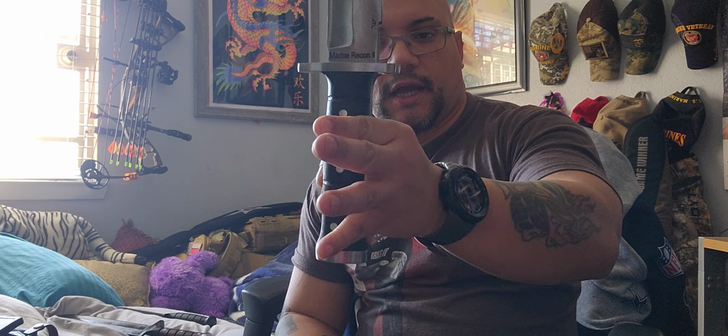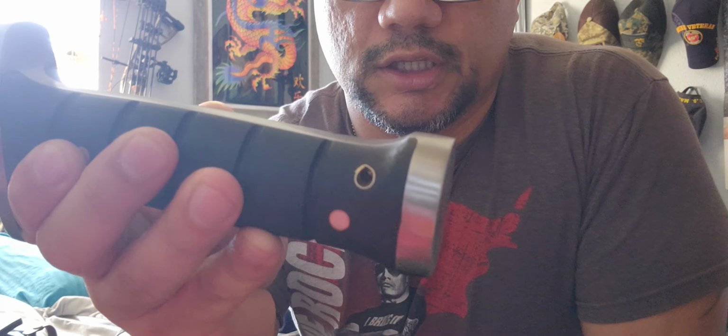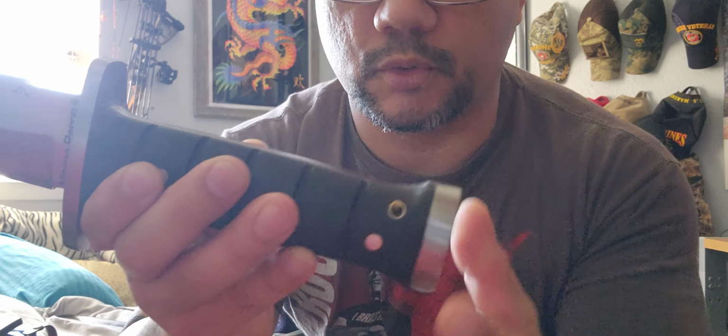Much like the number one, the Recon number 2's handle is just grippable. I mean, it's not sliding out of my hand or nothing. And much like the number one, it's got the hole in here so you can put the paracord in there. So either or is fine. But yeah, that is the knife review for the Marine Recon 1 and Marine Recon 2 from the Khukuri House.